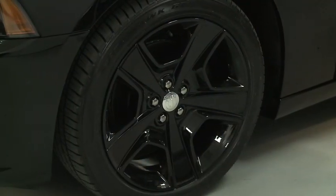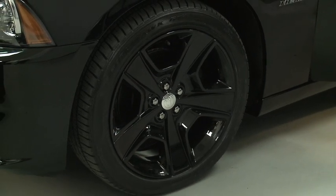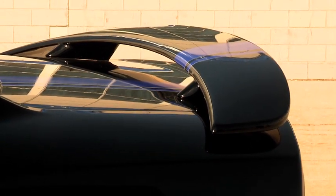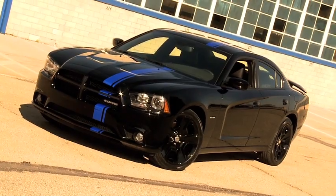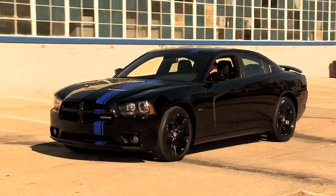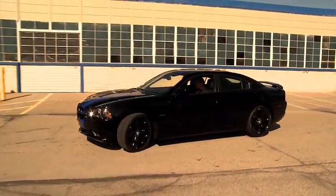A standard Charger RT comes with 20-inch wheels. We've gone ahead and added these black NV 5-spoke wheels with the Mopar center wheel cap, and we've added a spoiler for a little extra performance and sport appearance. This vehicle will go for $39,750 and we will promise to produce a minimum of 500. So welcome to our Mopar 11 — we're really proud and we hope you like it too.